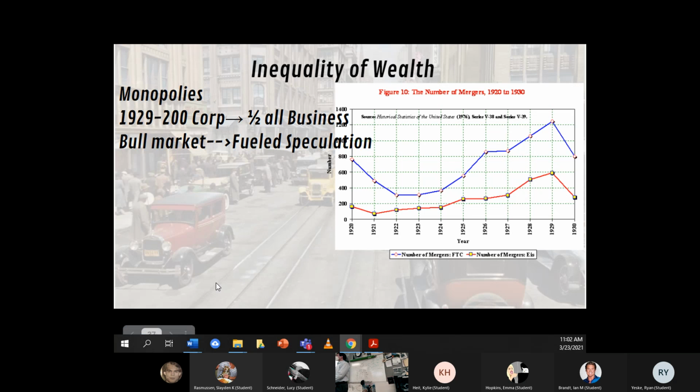The entire economic policy of that time was to put money in the hands of the wealthy. Yet much of the money of the wealthy went towards speculation. For that first 1929 figure, how many corporations do you think are half of all business today? 10, maybe 20? It's less. It'd be less than 30. It's hard to say, but for the big ones like the banks, there's basically 5 banks that have about 80% of all financial instruments. So wealth is really concentrated, much more even than that.